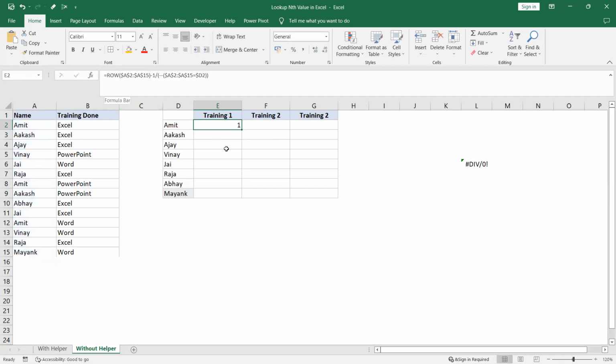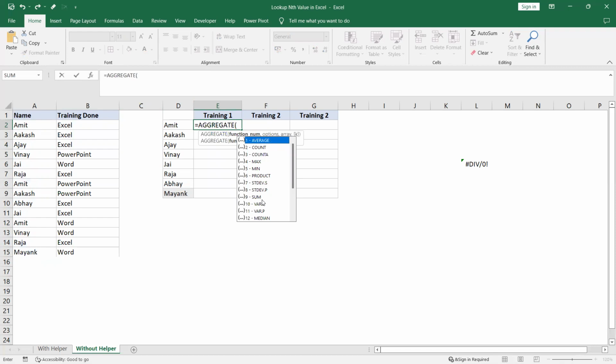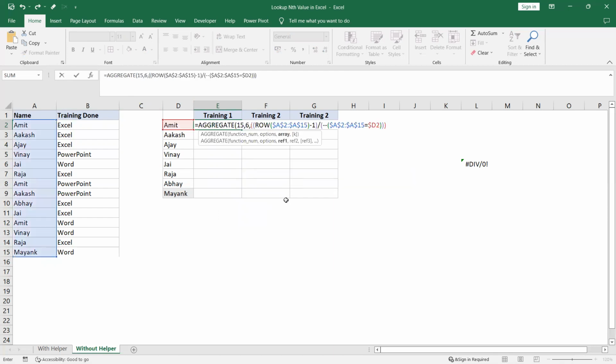Awesome. So you know what is happening. If you press equal to AGGREGATE, and inside AGGREGATE you can use the function called SMALL, and then you can ignore error values, and then Control V, the formula which we copied. After this, you can use k, that means first least value, and again you can use the COLUMNS function, and you can start maybe from this to this. That will tell you one value, D1 through D1, one column. If you increase that, so this is expandable, D1 through, then E1, and then F1, and so on. So the result will come correctly.